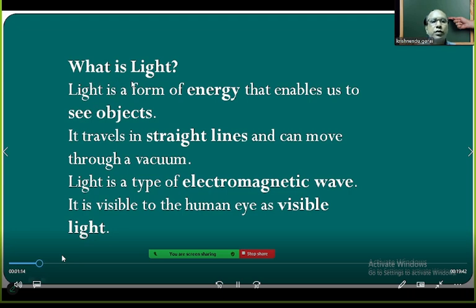The first question is, what is light? Light is a form of energy that enables us to see objects. It travels in straight lines and can move through a vacuum. Light is a type of electromagnetic wave. It is visible to the human eye as visible light. Right?